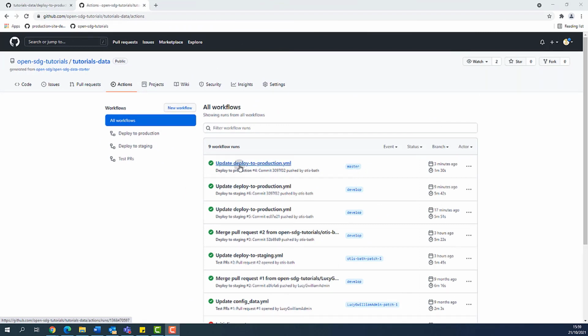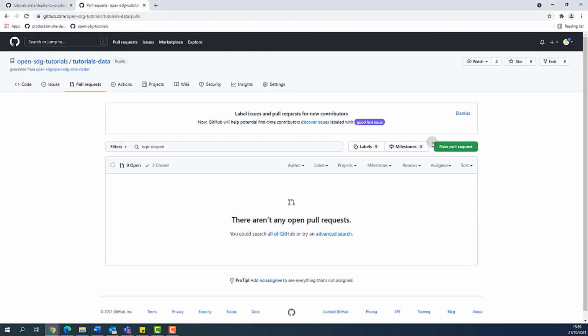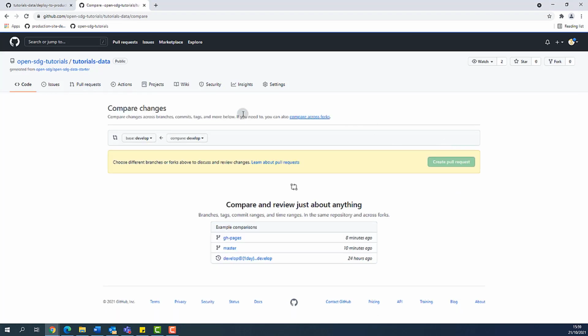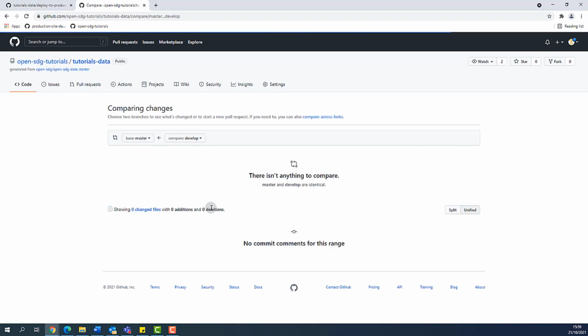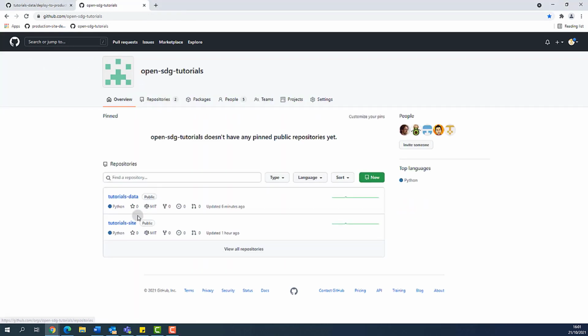If I go into pull requests and click new pull request and compare the master branch to the development branch, you can see they are the same. This means that the deployment between the branches has been successful. Since this won't happen automatically after the first time you've completed it, for subsequent production releases you'd need to go to pull request, click new pull request, set the base as master, then give this pull request a title, something like production release, and once the tests have completed you could merge these pull requests.